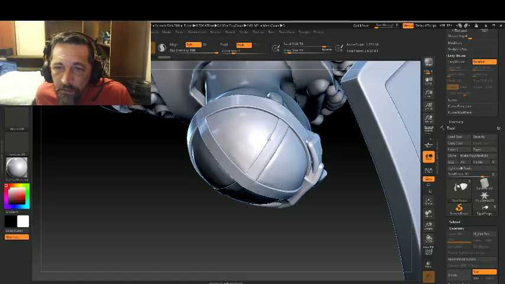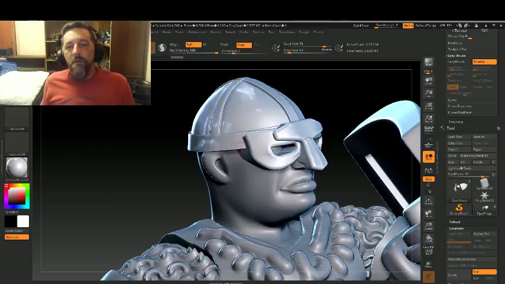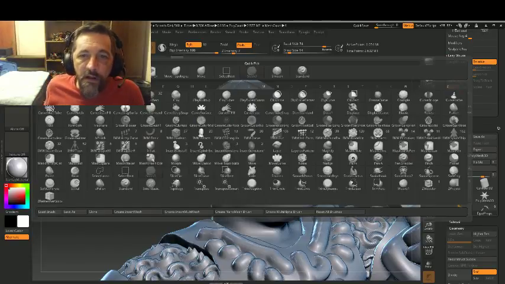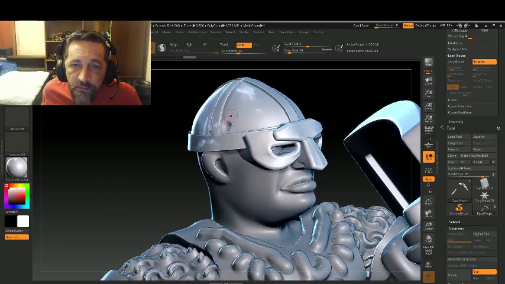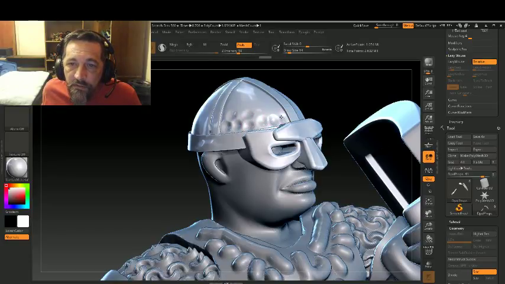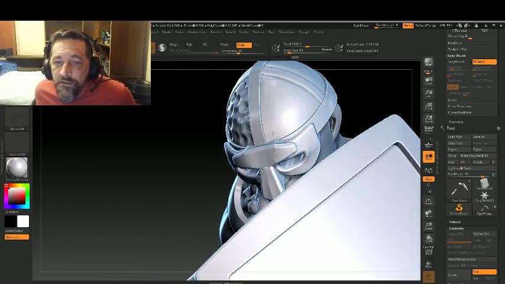And here. Then I'm going to use standard ZSub, drop that intensity a bit, and just draw in some pattern on the helmet to represent what's called cutout, knockout material. It'll give you some detail, some texture without being too ridiculous.